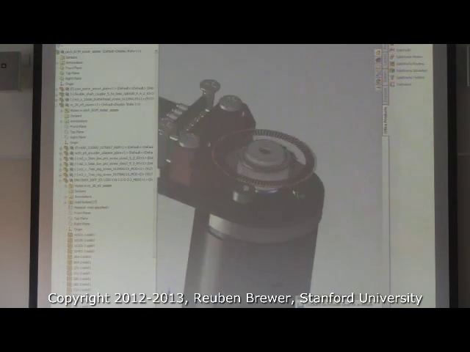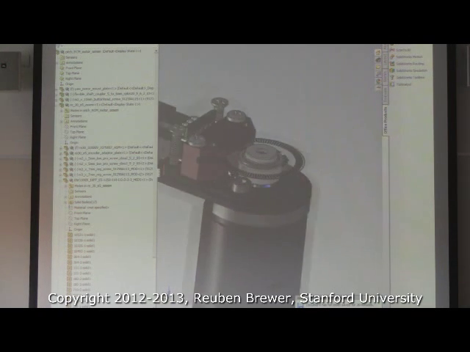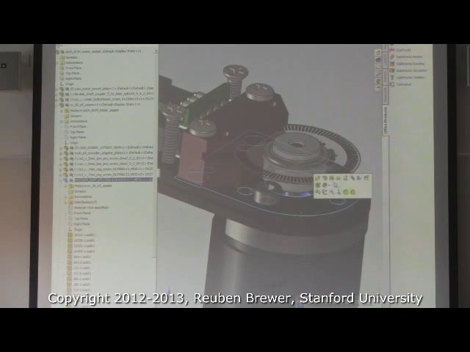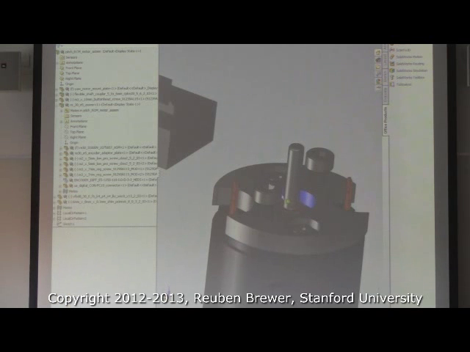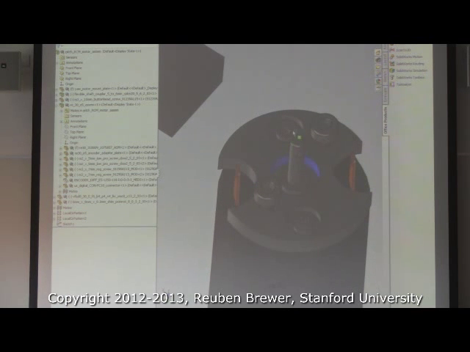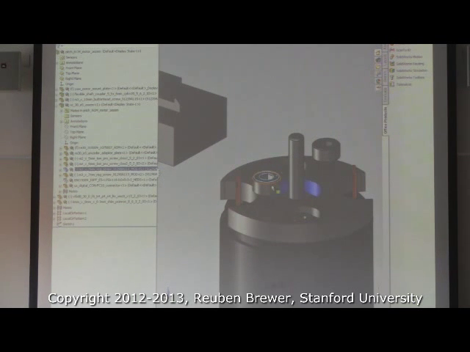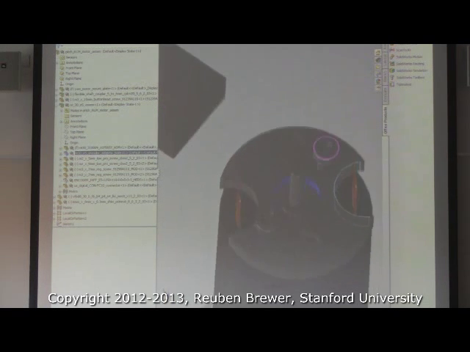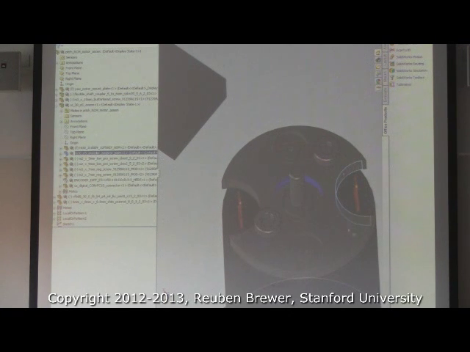Okay, so again, here you see my encoder, and this is my adapter plate. See, these screws keep the adapter plate on the motor, and then these screws keep the encoder on the adapter plate. And these little notches in my adapter plate allow me to solder wires to my motor terminals without shorting anything.